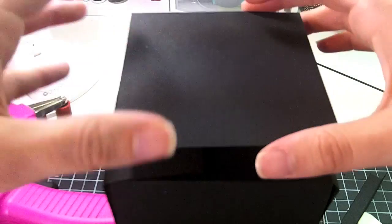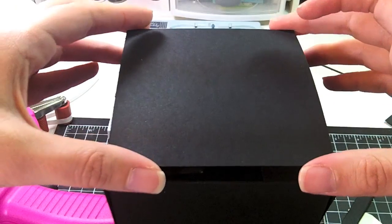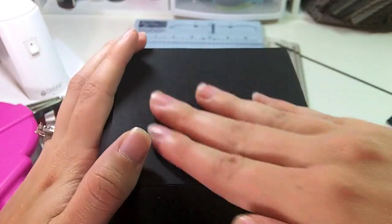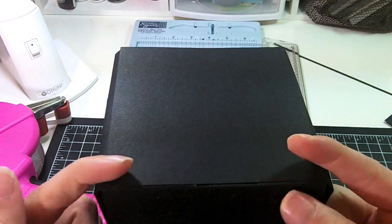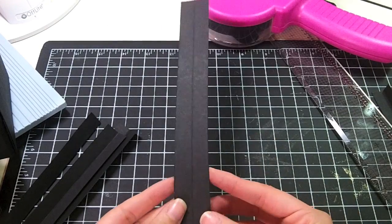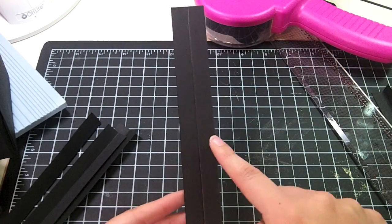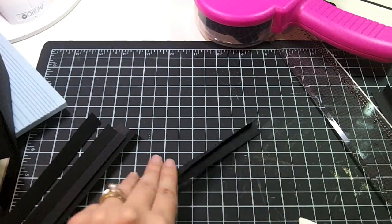And place it on the top, and that will hide these flaps. And I'm going to do the same thing on the bottom. Now we're wanting to clean up these seams, so I just cut a strip of paper, and this is 7 3/4 by 1 inch, and I just folded it in half.